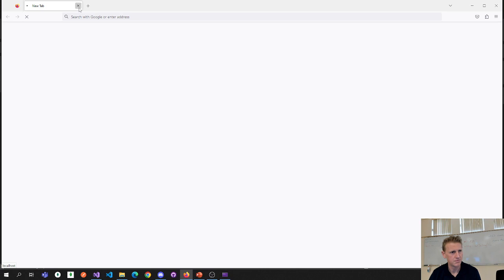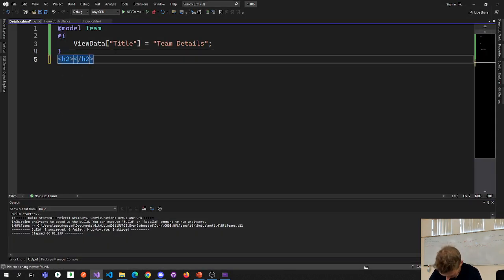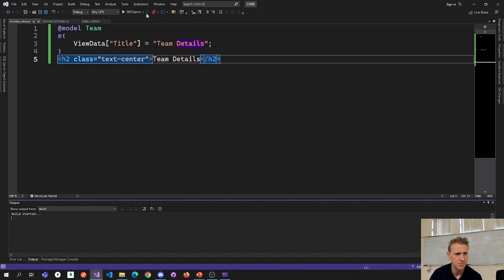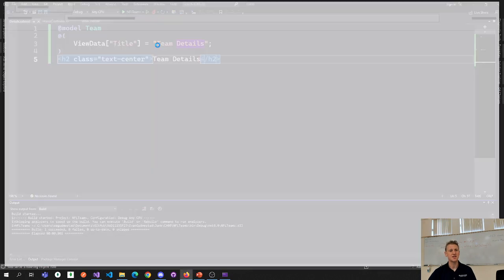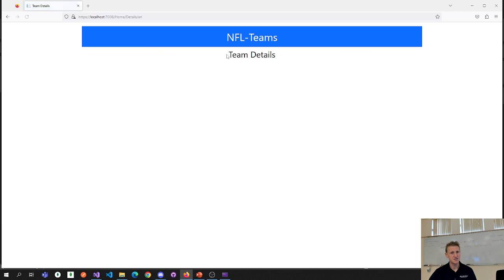Whoops, didn't mean to hotkey that. Okay, so just wire that up, the words team details and a title that says team details, so that when you click on one of these, you at least get team details and a title that says team details.